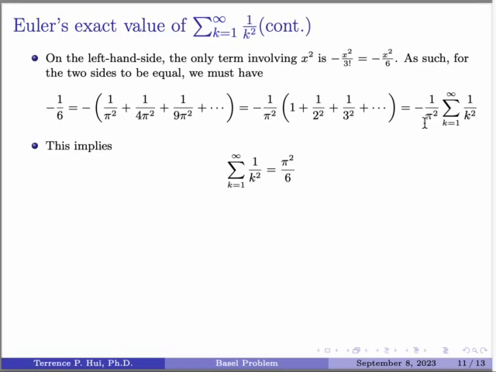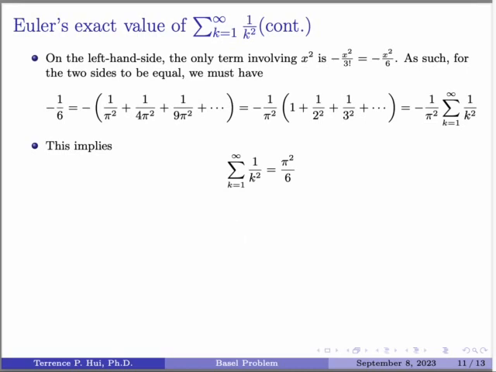Okay, so solve for this infinite sum, or infinite series. What do you get? You multiply negative pi squared on both sides. Negative and negative cancel. All you have is pi squared over 6. He had now proved this infinite series that we're trying to figure out, 1 over k squared, k runs from 1 to infinity, is pi squared over 6. So he now gave you an exact answer. Not an approximation, but an exact answer of this infinite series. That was unbelievable, right? So anyway, I hope you like it as much as I do. For me, this was just amazing.